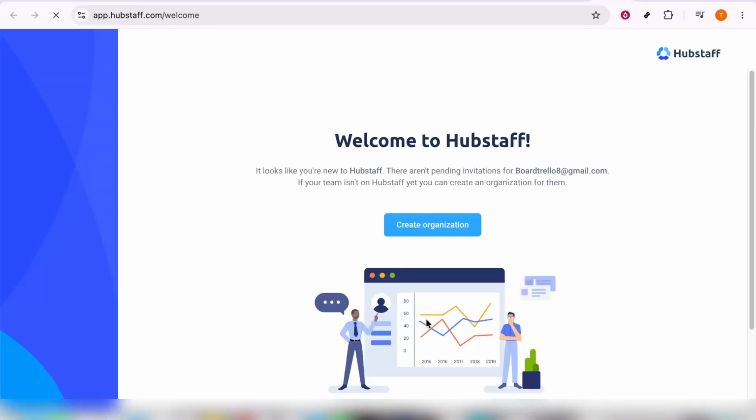And that's it. You've now gone through the full process of creating a Hubstaff account, from searching for the site to submitting your sign-up form. If you found this helpful, you can use the same approach anytime you need to create a new account on a software platform. Find the official site, choose the sign-up option, enter your details carefully, and complete the setup.